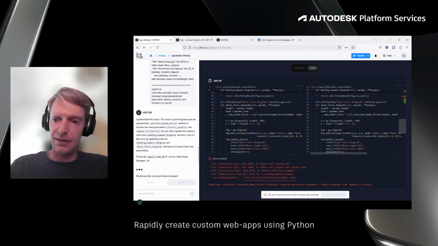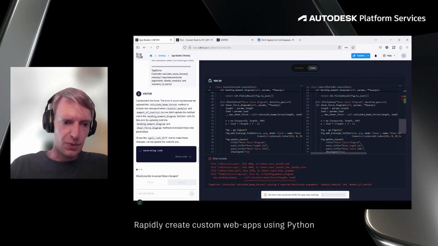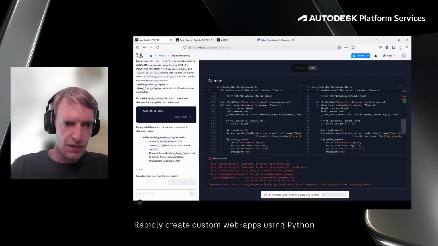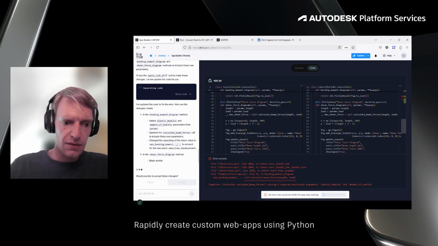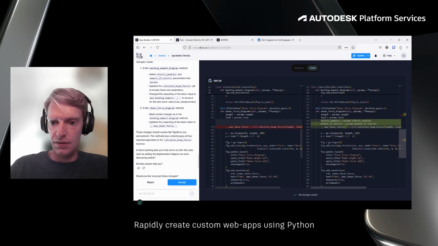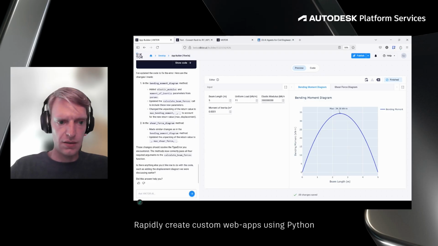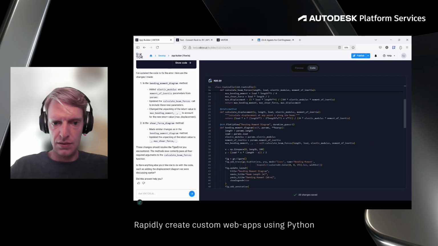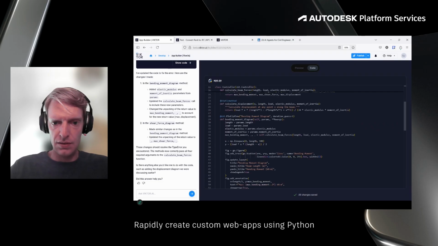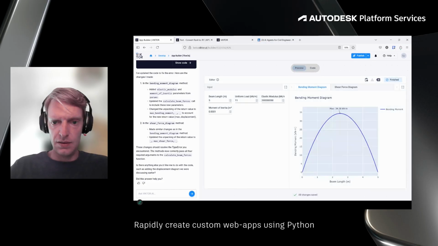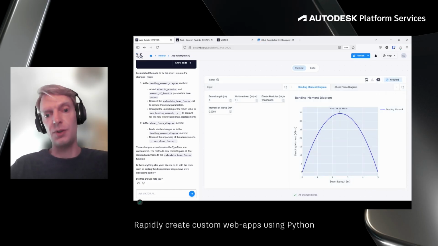So let's see if the large language model gets this as well. So it says, change is saved. Let's go back to the preview. I'd like to accept the changes. As you can see, it now solved the issue.